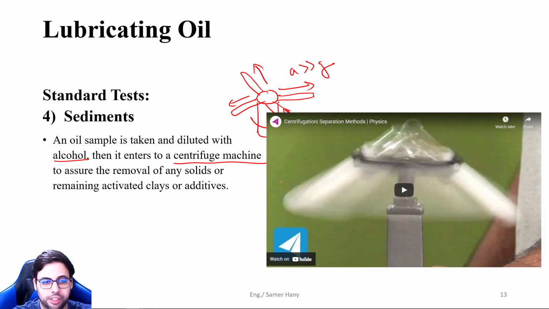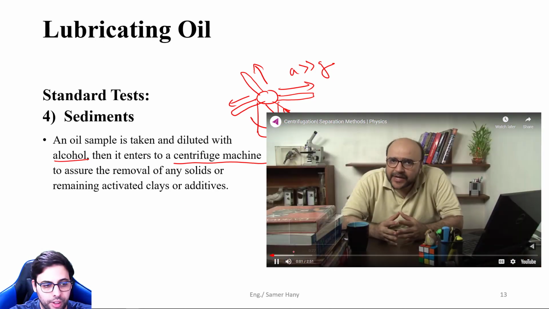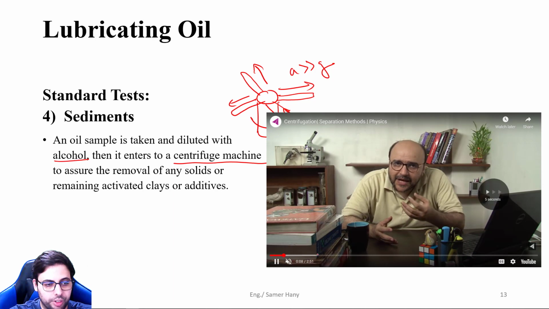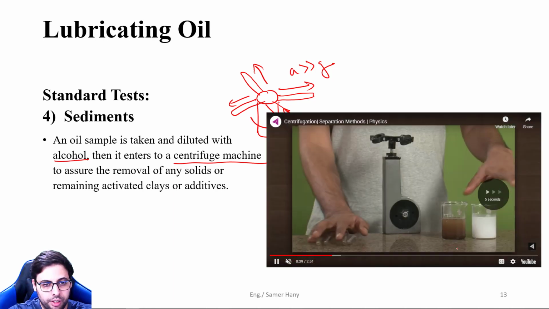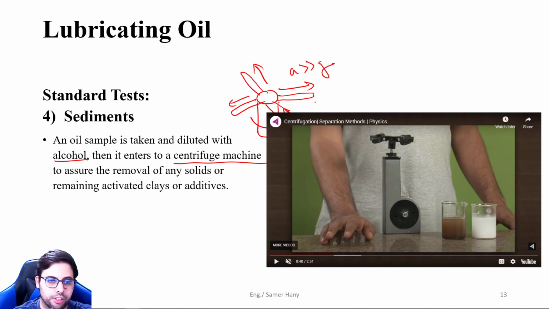All right. Let's see this instrument, this centrifuge. Let's just mute this video and go on. So as we can see here, let's close this. This is the centrifuge. This is just manually rotated. It's not linked to a motor. So as we can imagine, this will not be rotating very fast or at a very high revolution speed, but it does the job that's required.